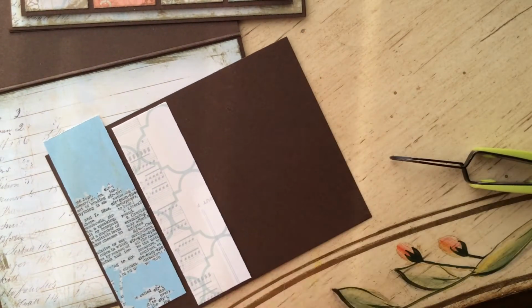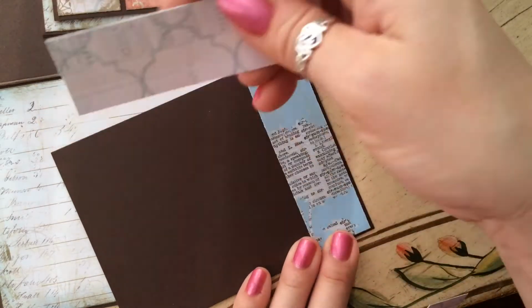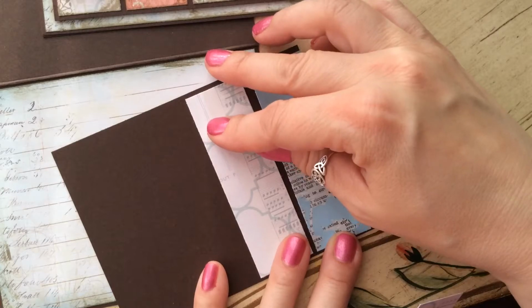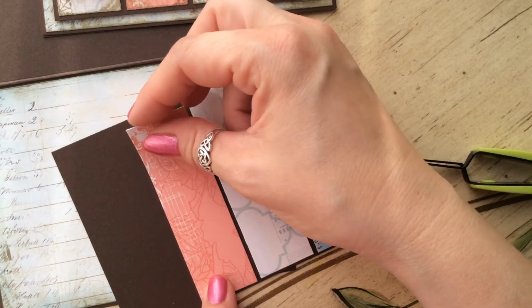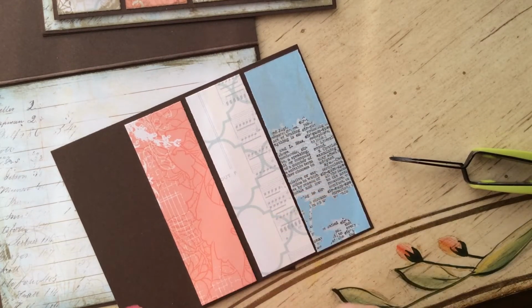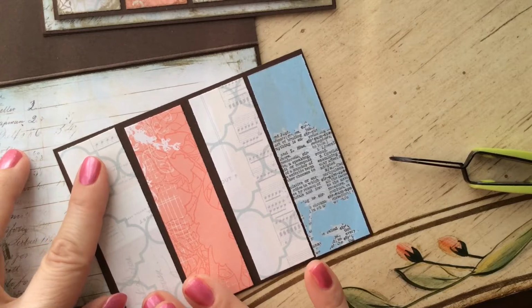So we want to make sure that all of our pieces of paper fit properly on our next layer. I'm going to lay them out first. You can see I got a little piece of Christmas on there, but we just won't tell anybody when we give them the card. Here is our stronger color right here. It's good to have at least one strong color to work off of. Okay? And let's see what it looks like.